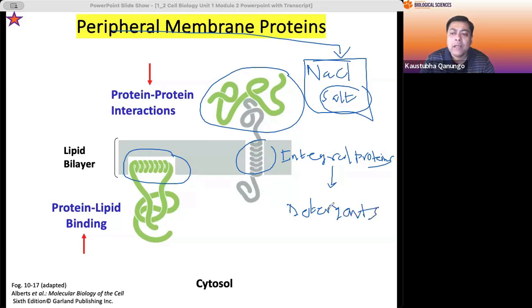Remember that you can use the detergents in the ionic form, which will denature these alpha helices. On the other hand, if you use non-ionic detergents, it will retain those alpha helices and extract the protein from the membrane. But if you use just regular salt, a 0.3 molar or 0.2 molar salt solution, that will break the hydrogen bonds of the peripheral proteins, which are very lightly attached, and they will extract those proteins.